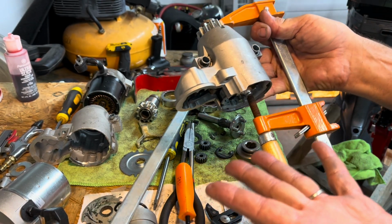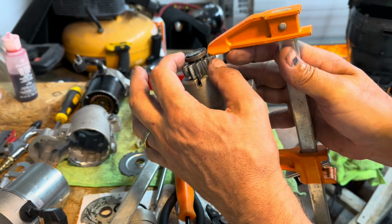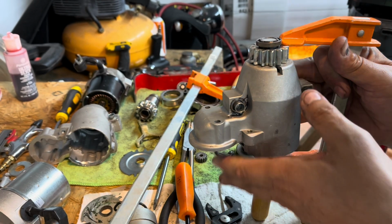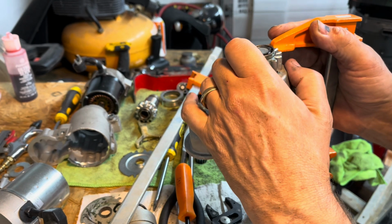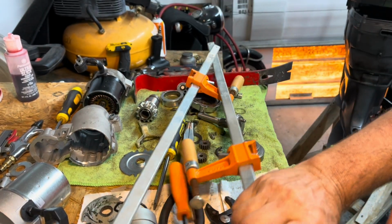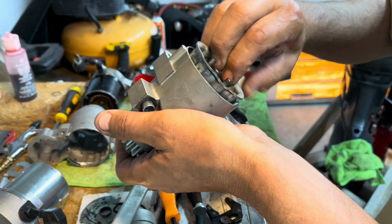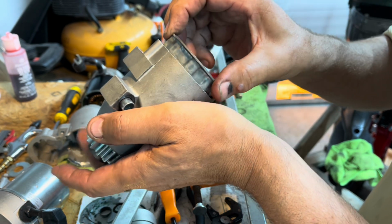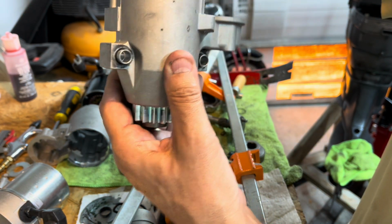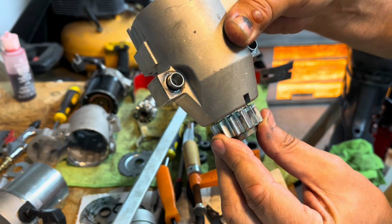So this assembly is really hard to hold so that you can get a gap underneath the gears there to deal with this, because there's a little clip that you got to wiggle out of there. So I'm going to try and wiggle it now. Ooh, see? It's really hard to hold, isn't it? The issue is this assembly, the bottom part of it has to be held up. It's got to get back in there where it belongs. Come on. Go where you belong. There you go. And then this has to be held so that you can push this up.